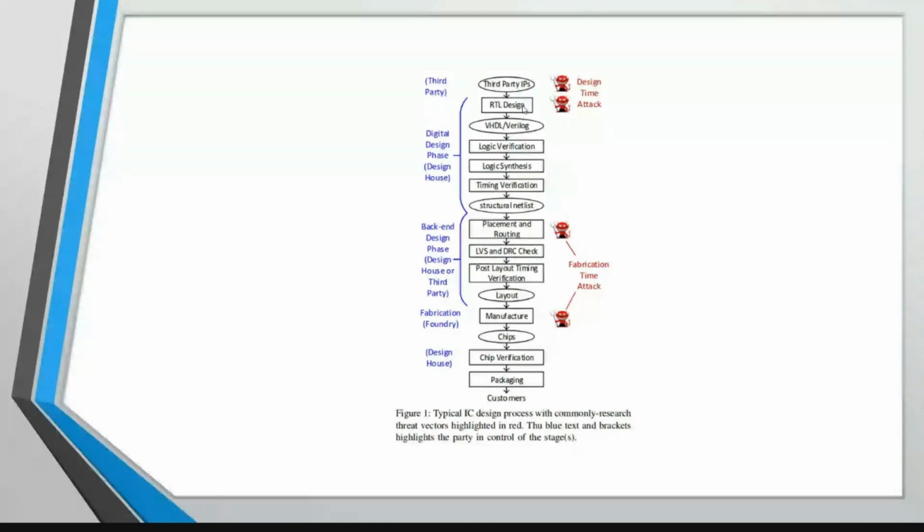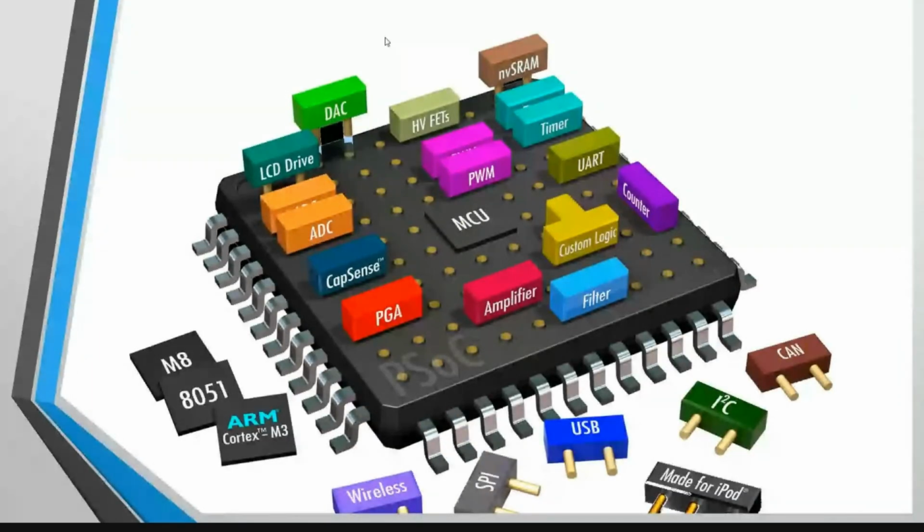I'm going to show you that. So each company is an expert in designing a particular part. So you go and purchase all of these IPs, and you bring them to the designer. Now the designer is going to take up your project and will give you deadlines, and he's going to provide you quarterly or monthly updates on the stage where we are, and within this duration we are going to finish the project and give it to you.